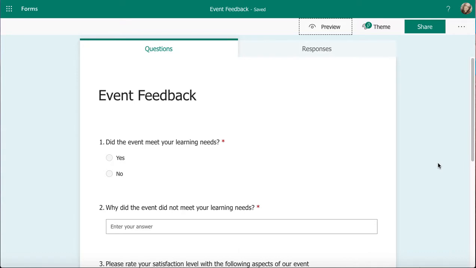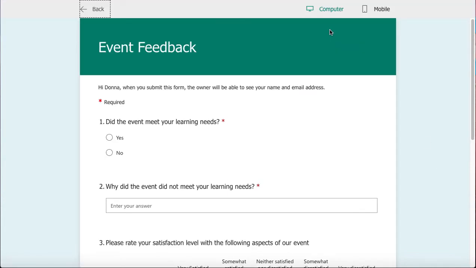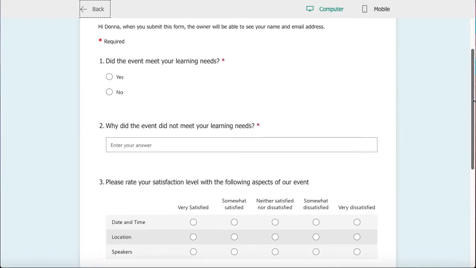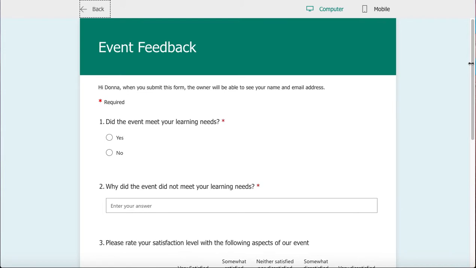In this video, we're going to have a quick look at adding sections into your form within Microsoft Forms. So I've got an example here with 4 questions, and if I just click on preview, you can see how that will look when I send it for people to feedback at. So they've got a little bit of scrolling to do. What I can do with sections is I can just break up that content even more, so they don't have to scroll too much and they can complete the form, the feedback, in sections.